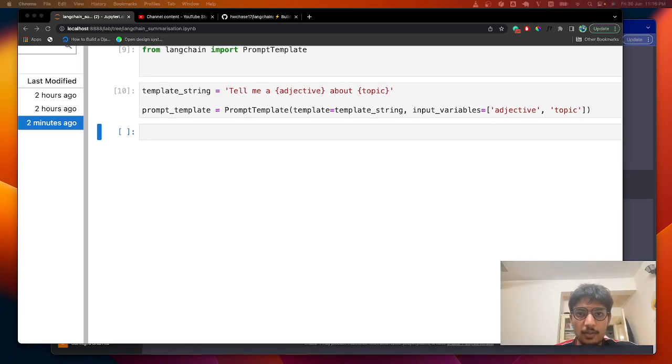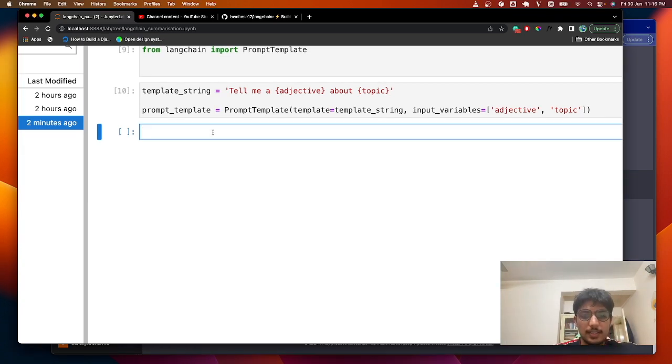And now what we can do is generate different prompt strings from this template. So for example, prompt template dot format, adjective equal to funny and topic equal to, let's say, Spider-Man.